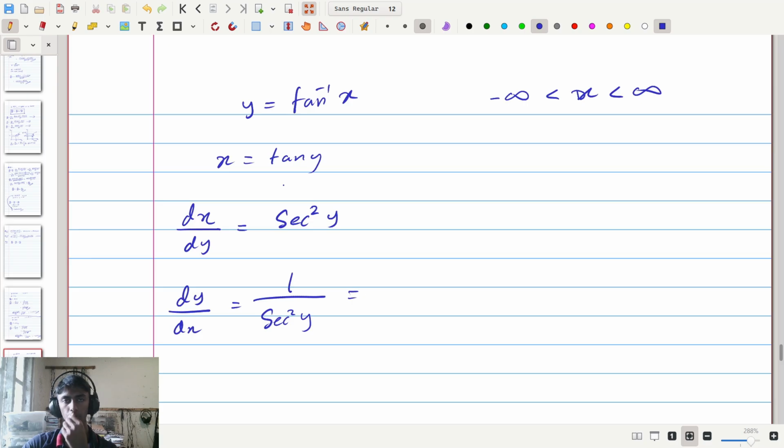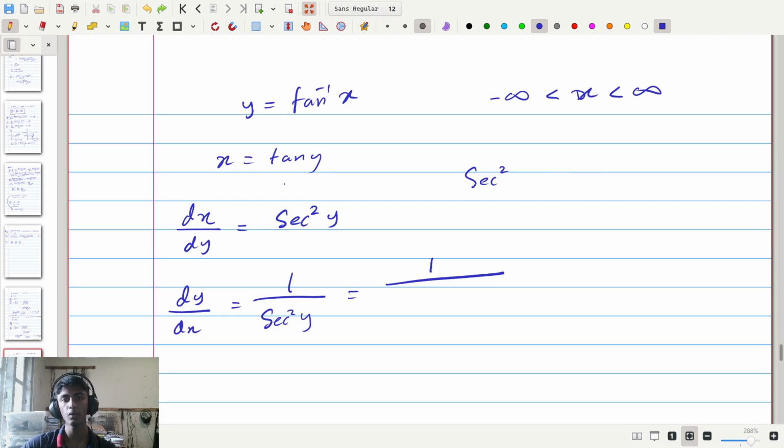We are going to use a different identity here in order to simplify this and write this in terms of tan of y. We know, and we've solved this previously. If you haven't checked that, check this video again. Actually, I don't think YouTube can allow me to link the same video twice. So go ahead and check sine squared plus cosine squared equal to 1 video and come back. So here in that video, we found that the secant squared of any value is equal to 1 plus the tan squared of that value.